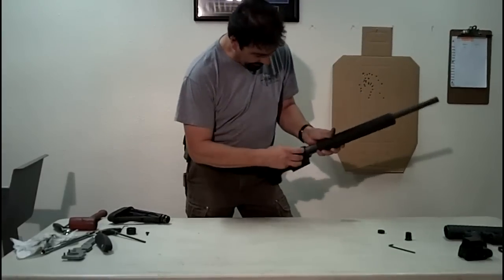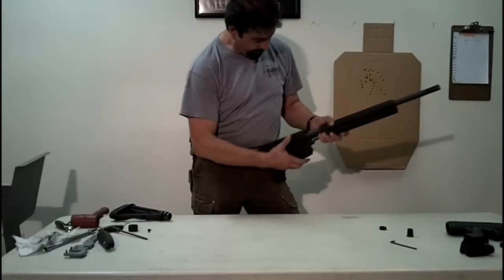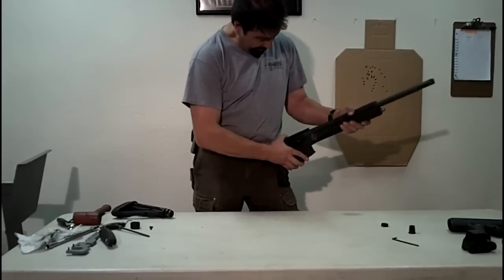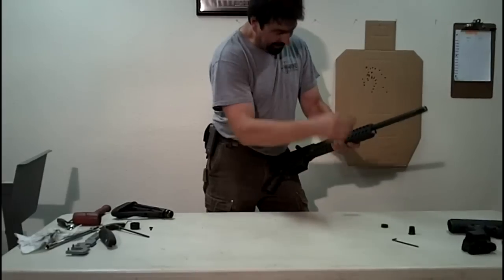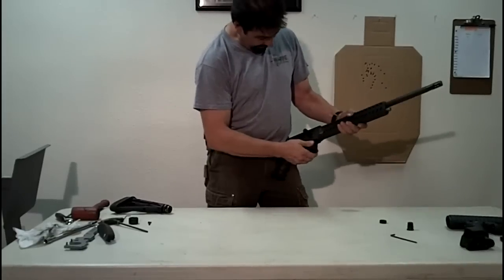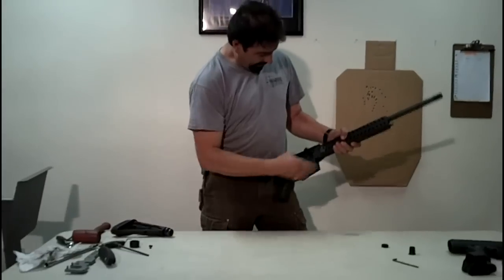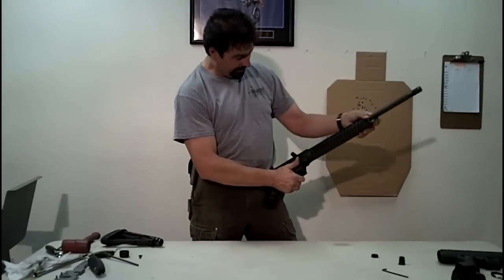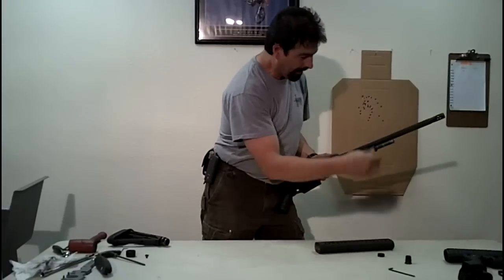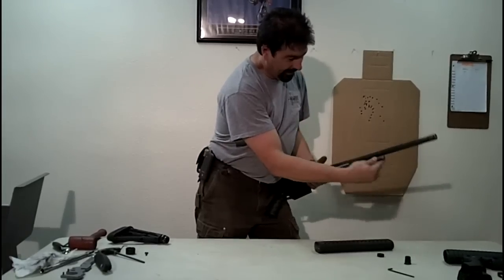The tolerances are real tight. You'll notice there's a slight shoulder on the barrel — that holds the top part of the fore end, and the centering washer holds the bottom. This one seems to fit real well. Some of them are pretty tight; you may need a slight tap with a rubber mallet to get that in. That's why we leave that loose, in case you do need to work it around to get it to fit up. This one's fitting pretty good, so we can take that back off. Once again I won't tighten this down yet, but then you can tighten your guide rod — snug it up good and tight.